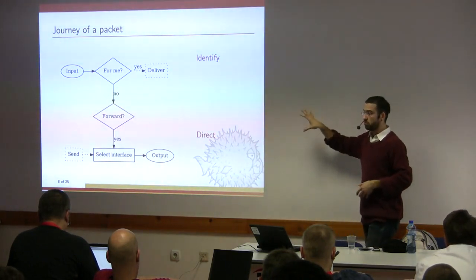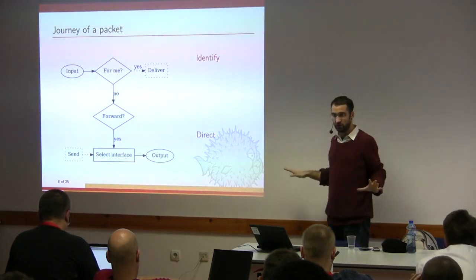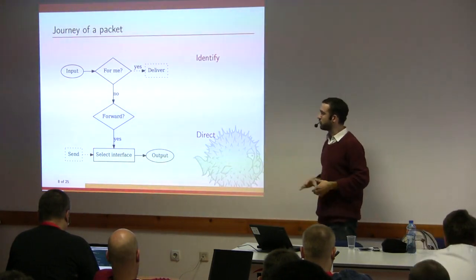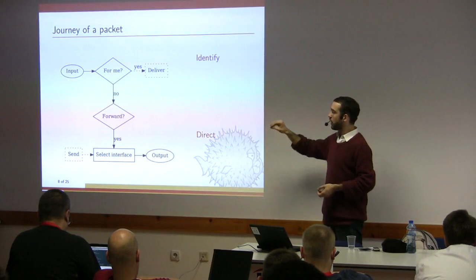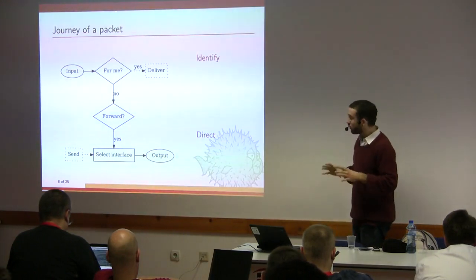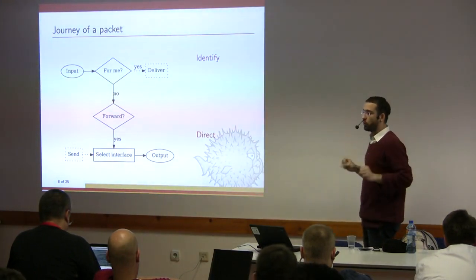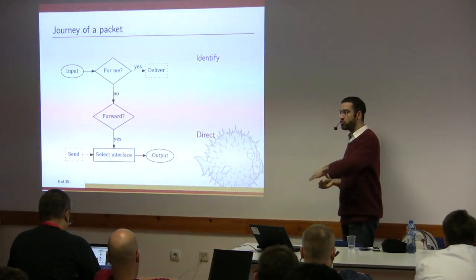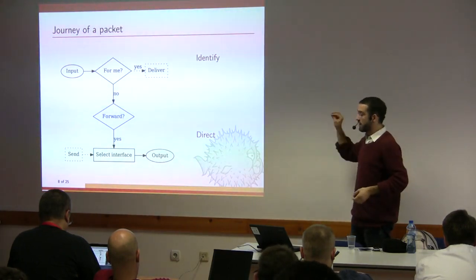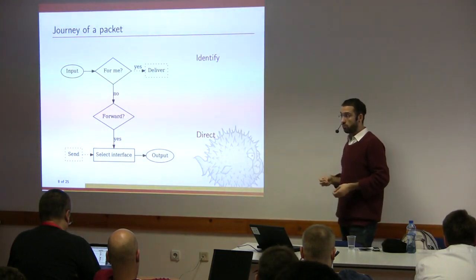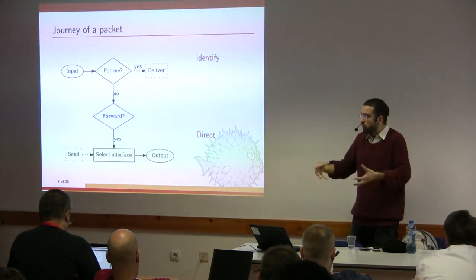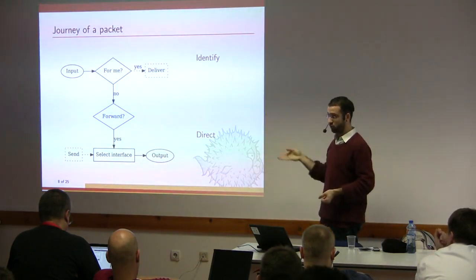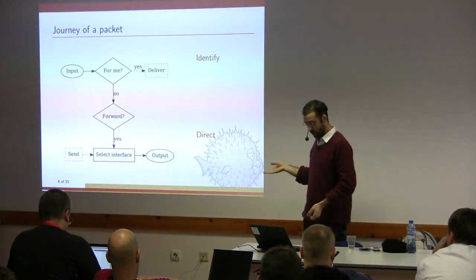Now, these questions are present in different places in the kernel. But I'm going to concentrate on this particular code path because that's what is critical for performance. That code is executed for every packet you are passing through. So if that code is slow, well, you will have a slow forwarding machine. And if you want to make it fast, you have to understand how it works. That's what we are going to talk about.